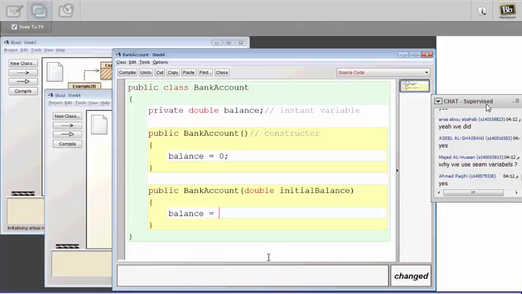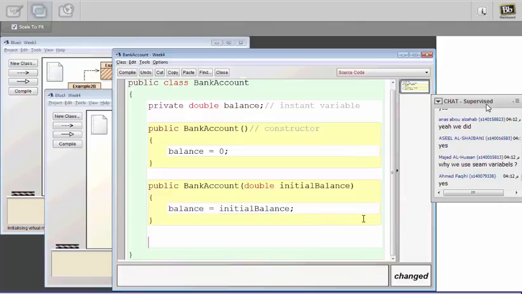Why do we use the same variable? Because we have no other variable. Do I have another variable? I have no other variable. So what I will do is create an assignment to say, okay then, this variable transfers the values to this variable here, which is initial balance. It's an assignment, right? We'll see how this works in a bit.